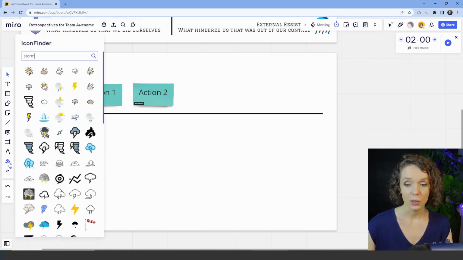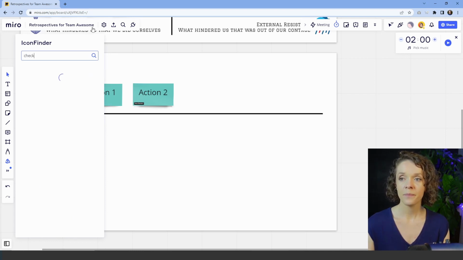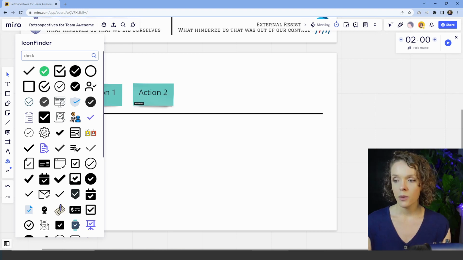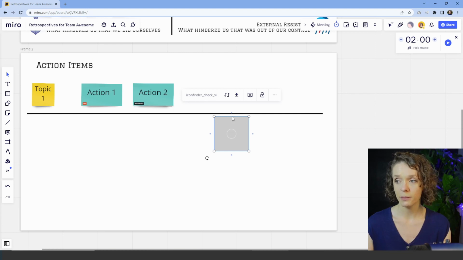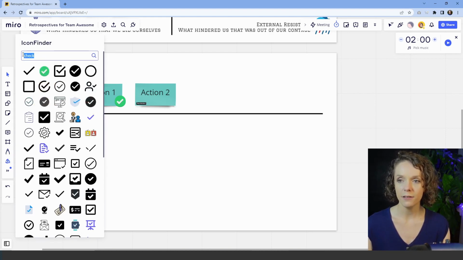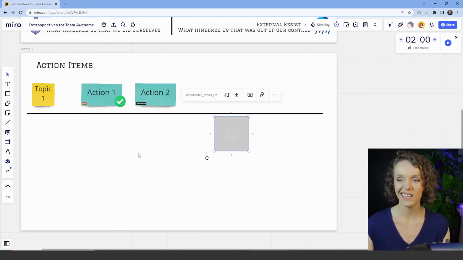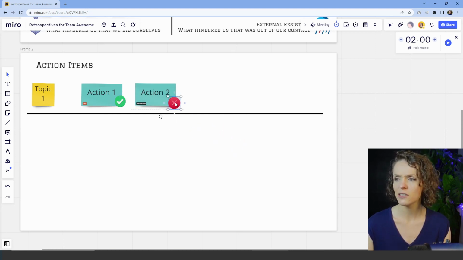What I like to do is use the little icons here. So for example, if I say, hey, did we complete this action item number 1? And people say yes, well, I like to use a little icon here just to represent it. So there you go. Okay, this has been done. And then maybe something that didn't finish, or maybe something that we didn't do, and we decided, nah, let's not do it. That wasn't worth our time.